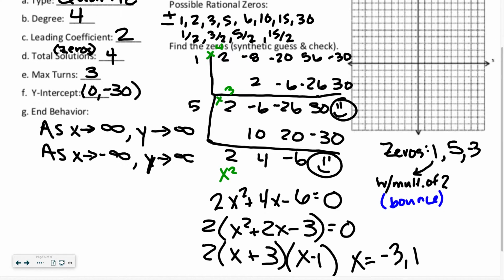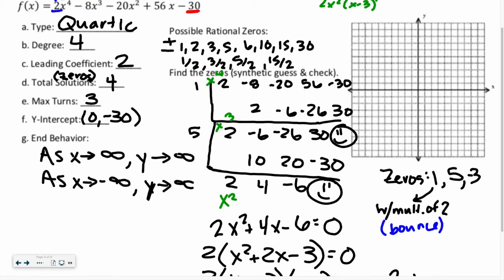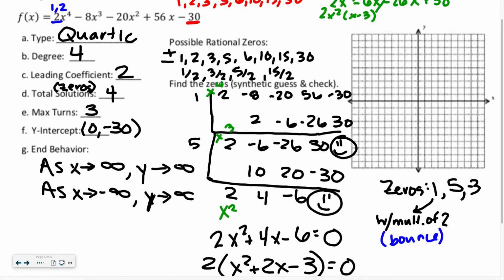Okay, so I'm going to put all this stuff on my graph. Let's see. I had a 0 at 1, a 0 at 5, and a 0 at -3. I have a y-intercept at -30. I know it bothers you guys, but I'm just going to graph it off my graph. I don't care. Just way down there. Who cares? People always get concerned on quizzes and tests when there's not enough squares for their points. Don't care. You can either scale it or you can make it wherever you want it.